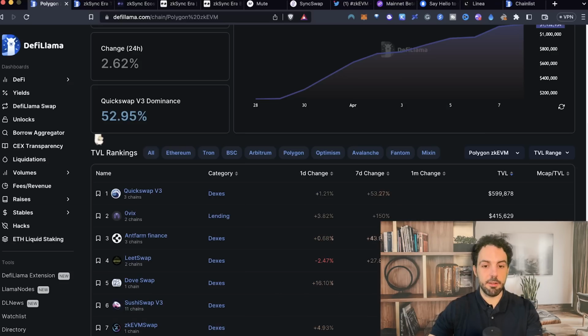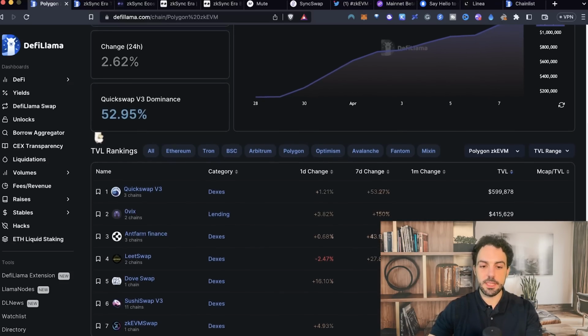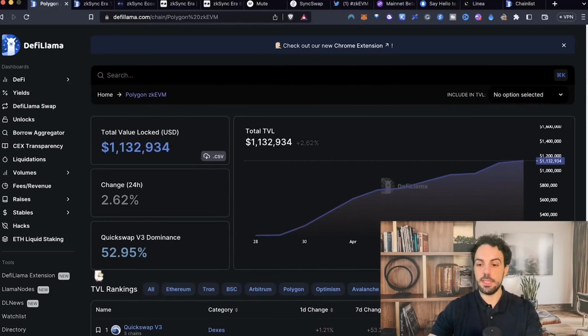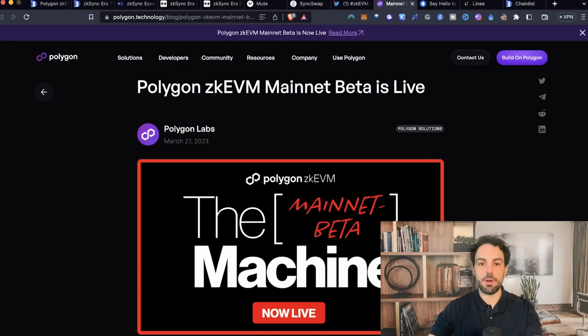I wanna show you another thing here from DeFi Llama. If you search here Polygon ZKEVM, you will see which protocols are already deployed on ZKEVM. Obviously, in this case, there is also information available on their website. The same rules that we have been talking about for ZkSync Era apply also to ZkEVM by Polygon, because with any probability this blockchain will also have an airdrop, because it's not just about Polygon, Matic, but it is probable that it will launch a new token.